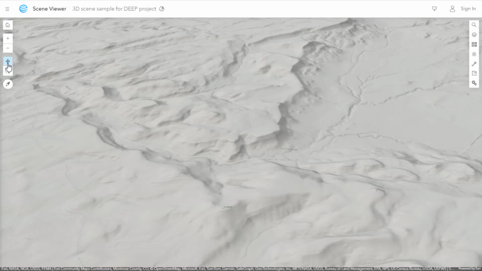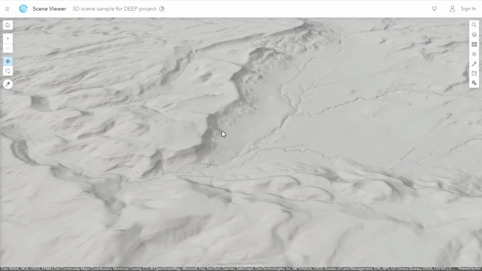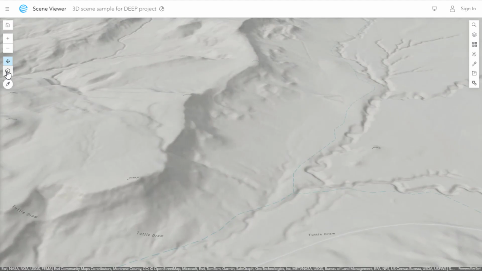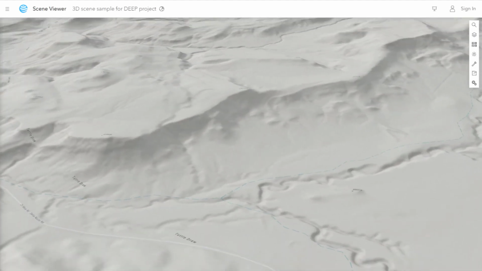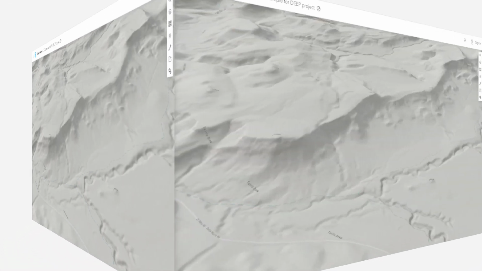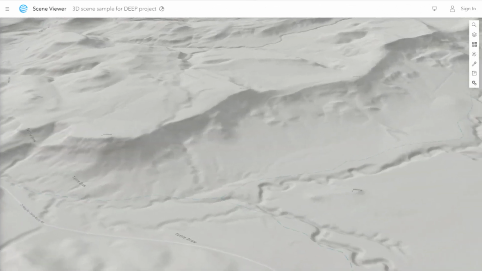Let's take a look at one more tool now as I again look at different scales. I think scale and looking at terrain is just so powerful to be able to do. I used to work at the U.S. Geological Survey, so I love geomorphology and looking at landforms and evolution of landscapes and human impact on the landscape, etc. And having this at your fingertips with these tools is really quite powerful.